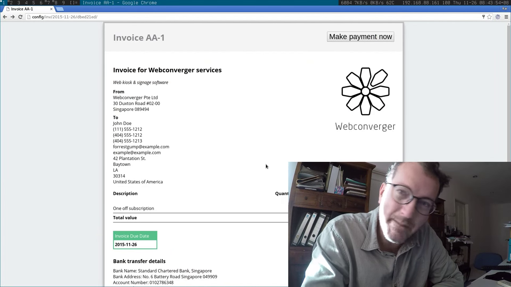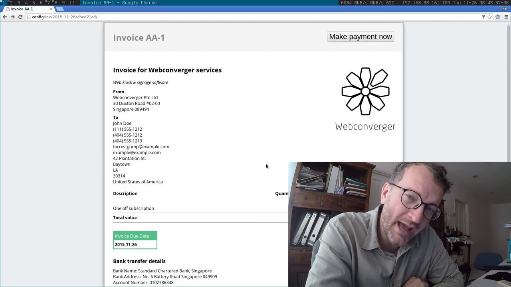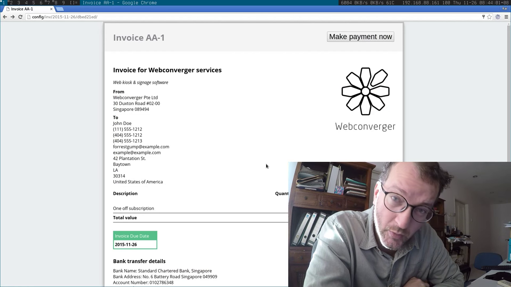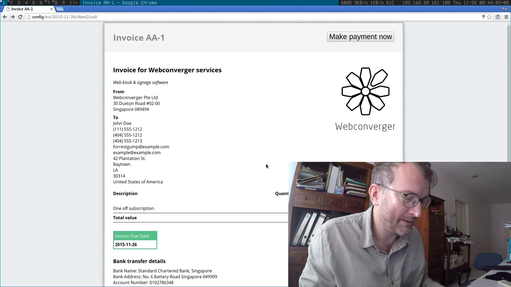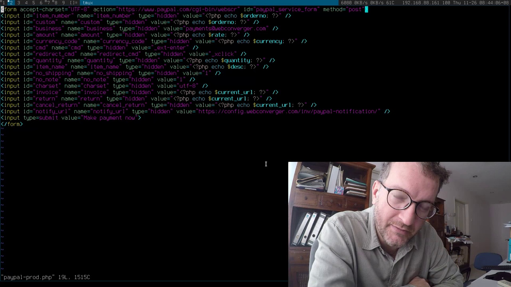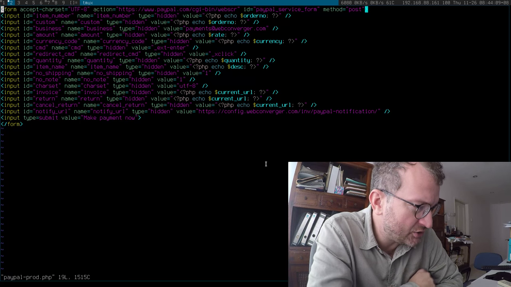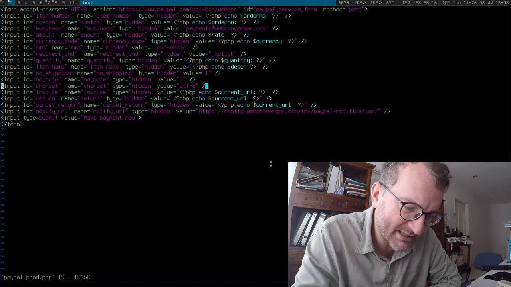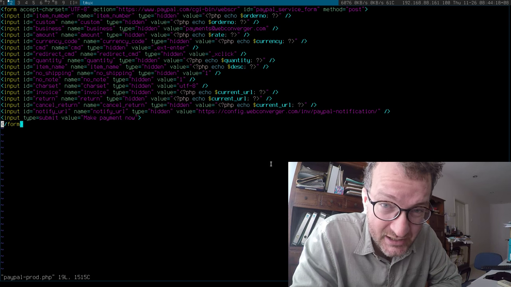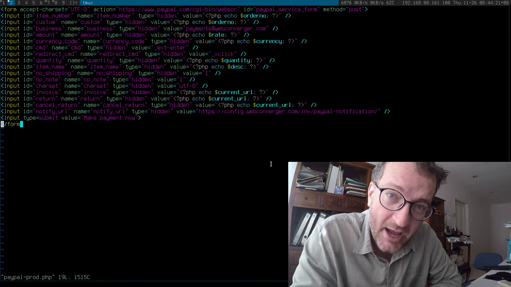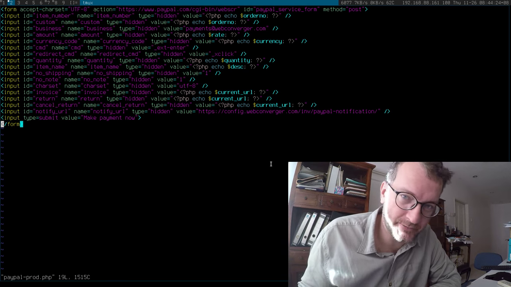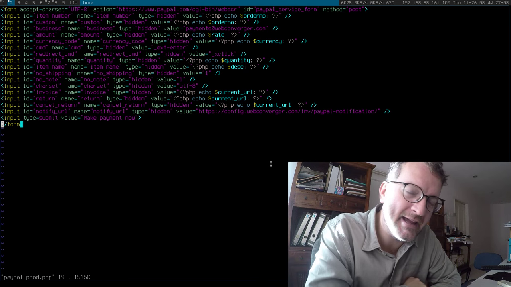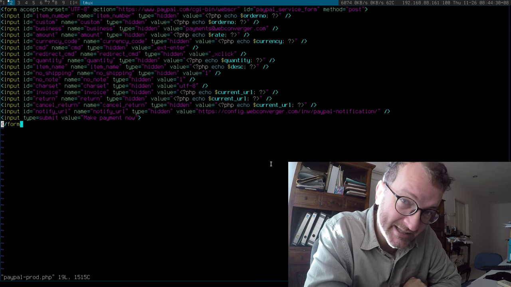I wanted to focus on the three main competitors to help you do that. Let's begin with PayPal. PayPal is the one I started with back in 2007 with my own business, Web Converger. And the brilliant thing about PayPal, it can't be overstated enough, is that you basically just need 20 lines of code, pretty much in HTML, in order to take payments. It is that simple, really. It's just a form you drop in there, and you're taking payments. And that's how I got started.